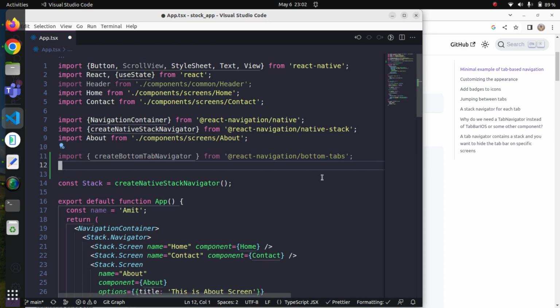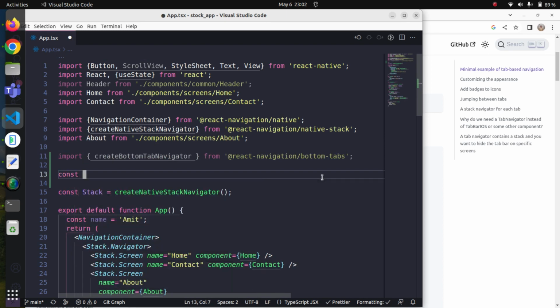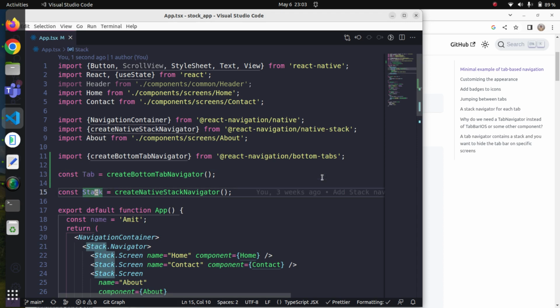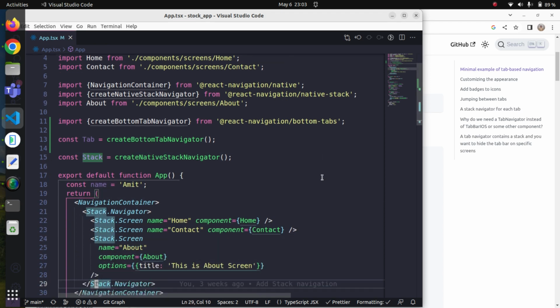We simply imported it, and we will create a variable named tab and call this method, which creates a tab navigator object, and we are assigning that navigator object into this tab variable. Now we have the tab object.